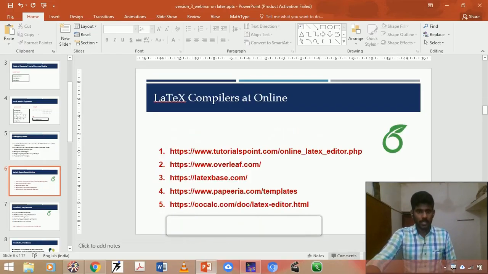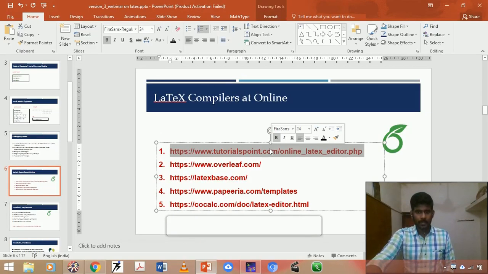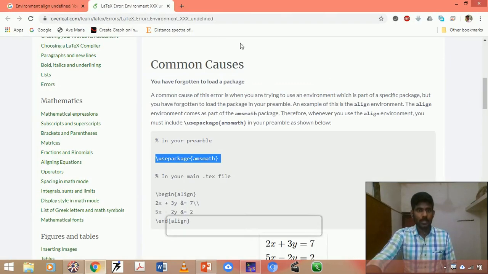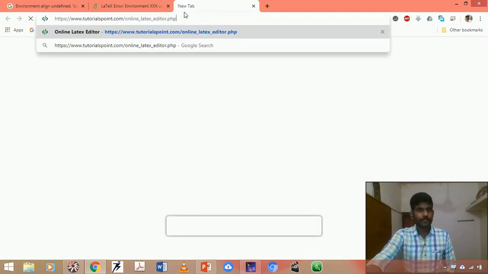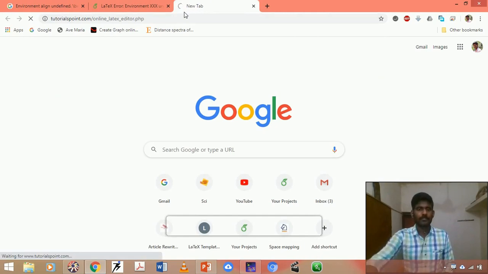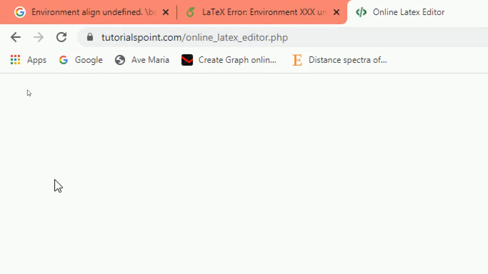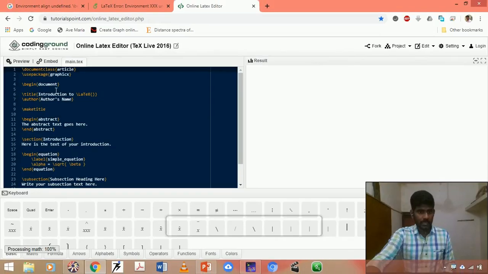So I am going to get into that website. I can copy and paste it into Google, Tutorialspoint.com. This is the online LaTeX editor web page, and the appearance will be like this.